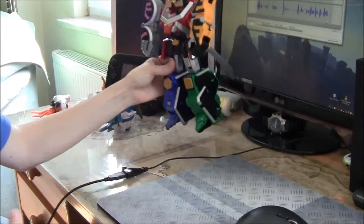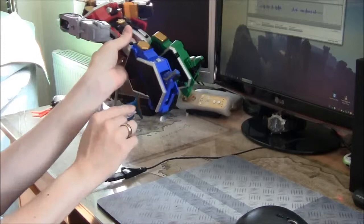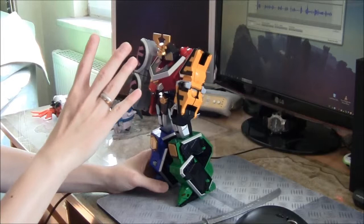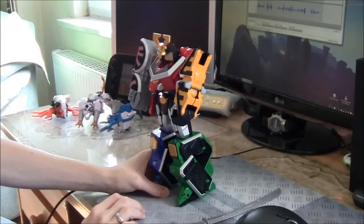The paint is nice, with some minor issues because here is missing green paint and here is missing blue paint, and the sword fell off. That's not the problem. The sword is standard, like almost every Megazord saber or sword. It's okay. That's nice. The size is a little bit smaller than the usual deluxe Megazord. I don't really know if he's actually deluxe, hit me with a rock if I'm wrong, but I think on the packaging there was a sign saying deluxe Megazord.